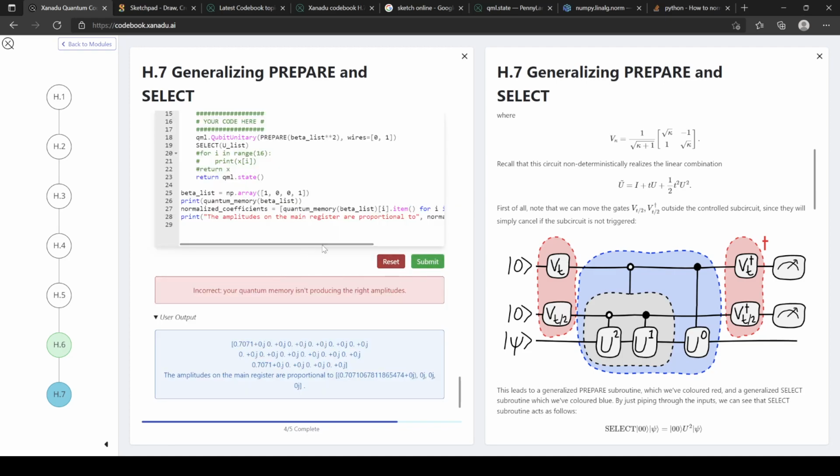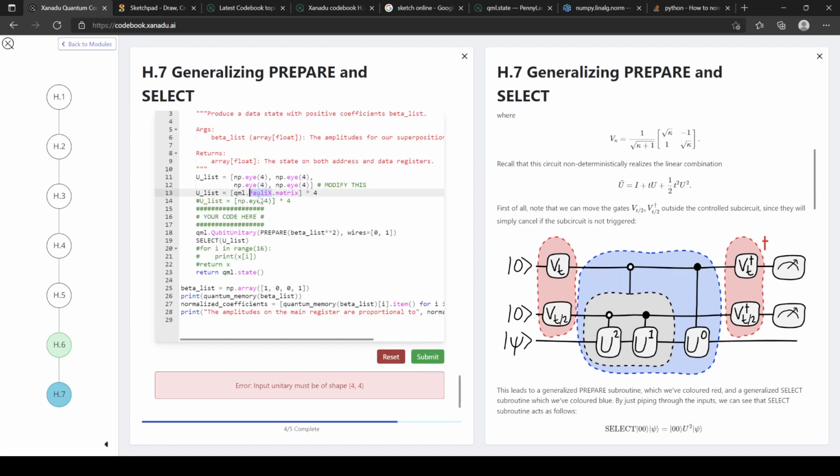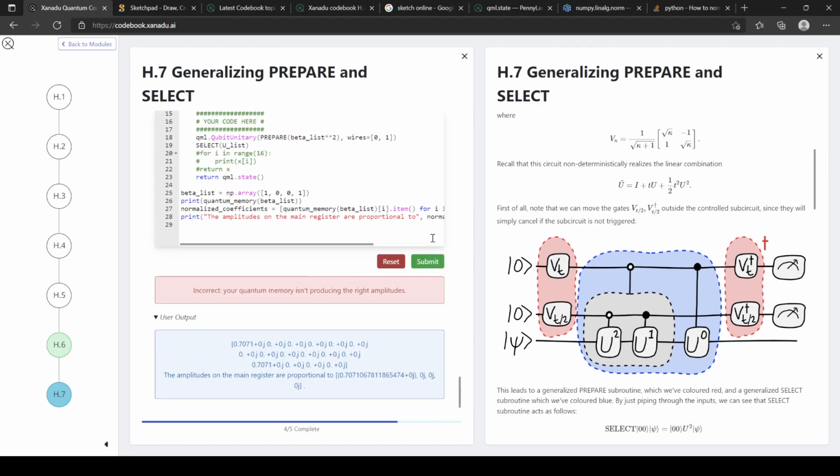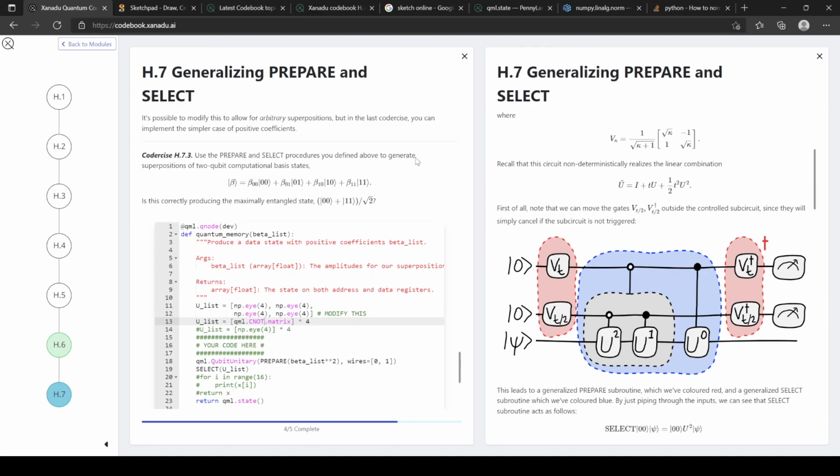Yeah, I don't understand how none of the outputs are changing. Okay, what is going on here?